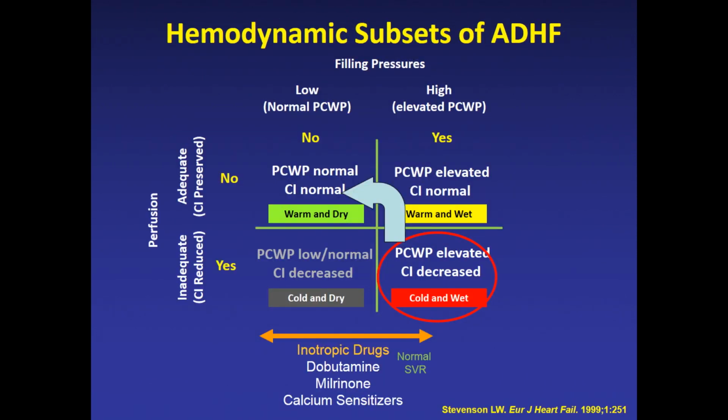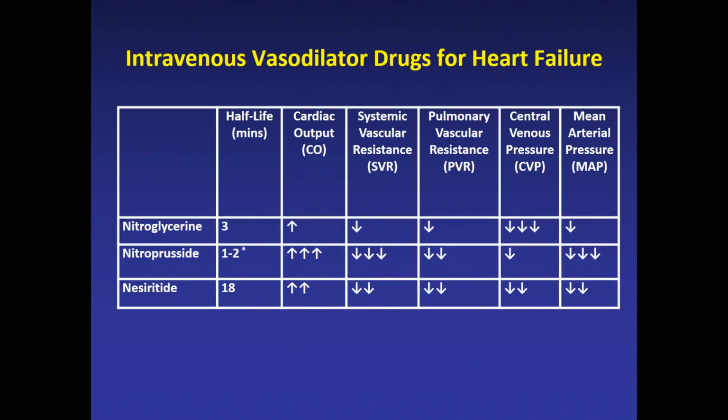Now, as mentioned, in patients with low output heart failure and high filling pressures, the strategy in general with drug therapy is to warm patients up through either use of vasodilators or inotropes, and then to dry them out with diuretic therapy as one wishes. And if there is a high systemic vascular resistance, there is the option to use not simply inotropic drugs to augment contractility and produce some companion vasodilation, but to specifically unload the heart and recruit myocardial reserve. The options for vasodilation are listed on this slide.